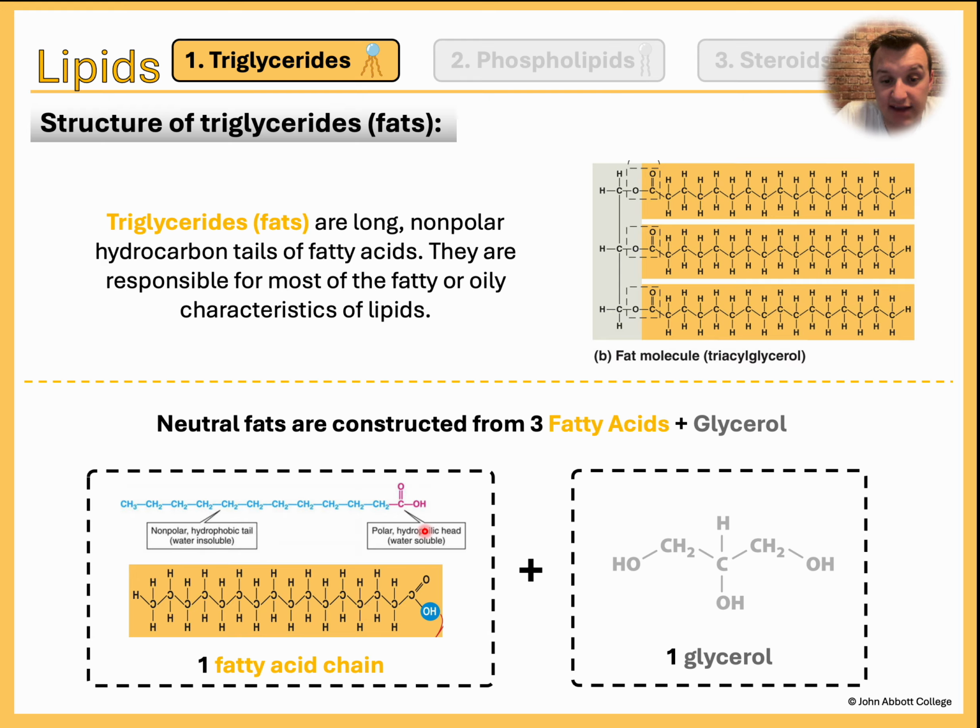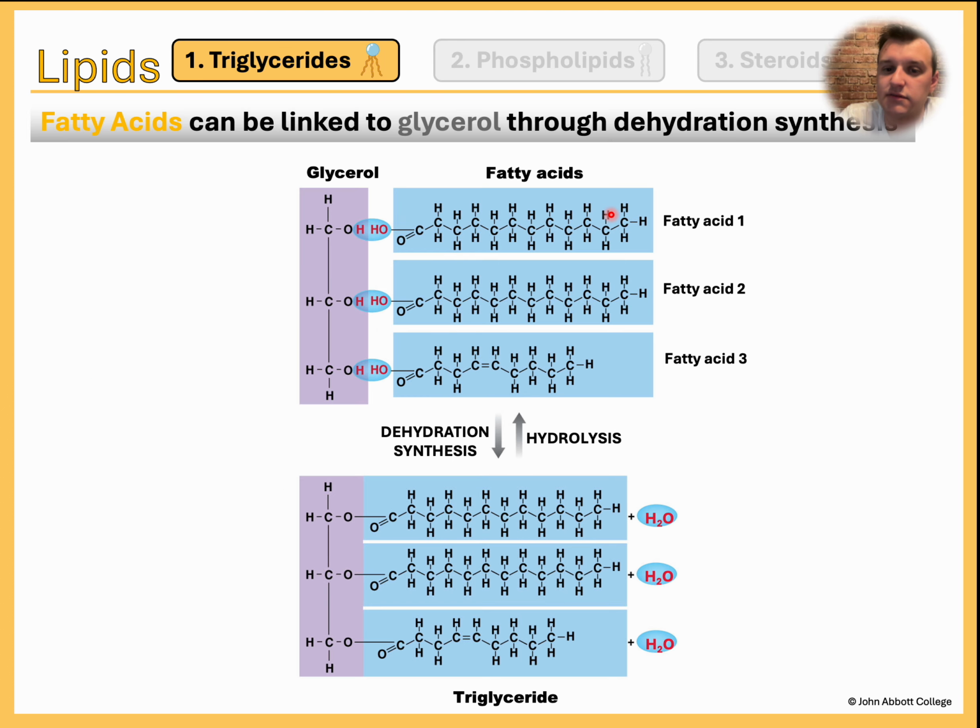This side is actually a polar and hydrophilic head, right? But then when it binds onto this triglyceride, it loses that ability to like water. So this whole molecule ends up not liking water. It's hydrophobic. So these fatty acid chains, 3 times, will add together to this glycerol backbone, right? It's this gray part here. And they will form a triglycerol. So 3 fatty acid chains plus 1 glycerol will make a triglyceride.